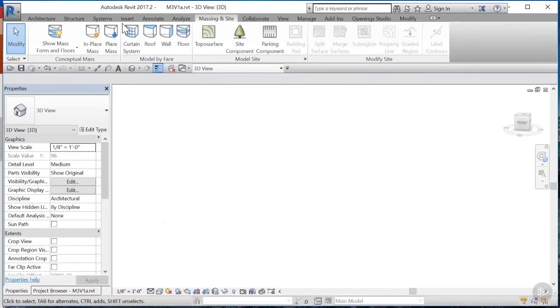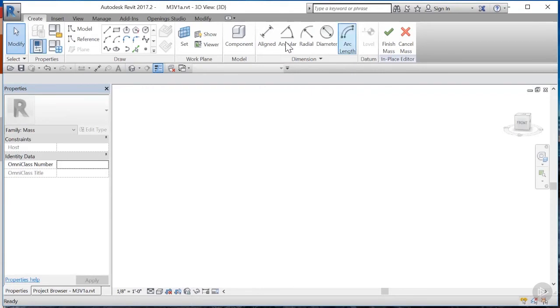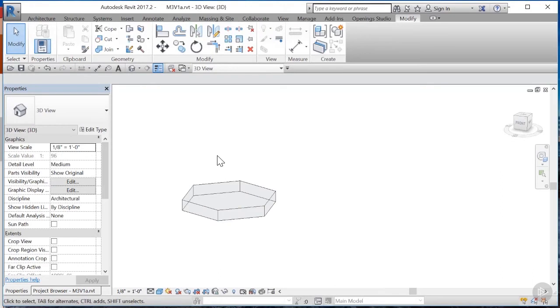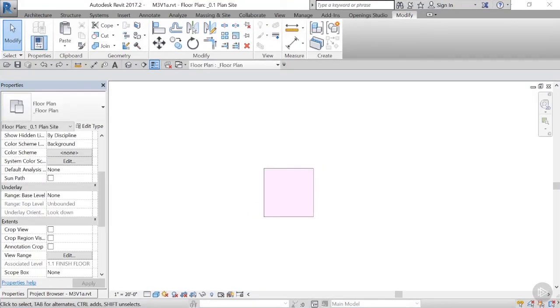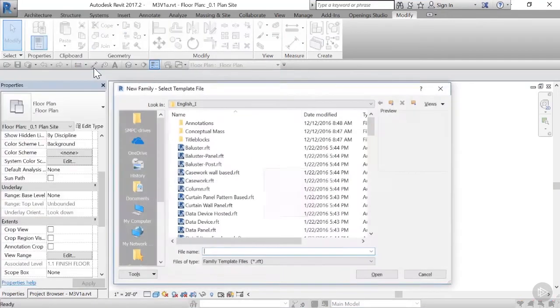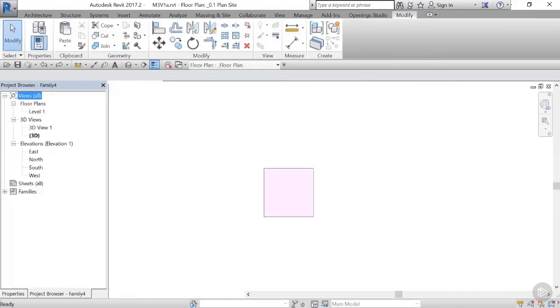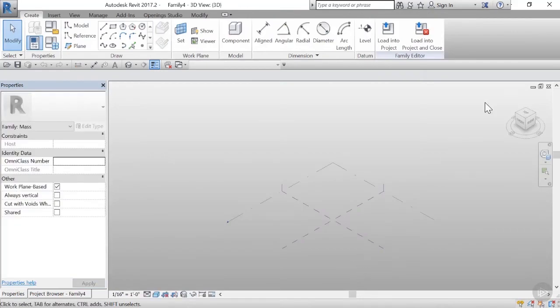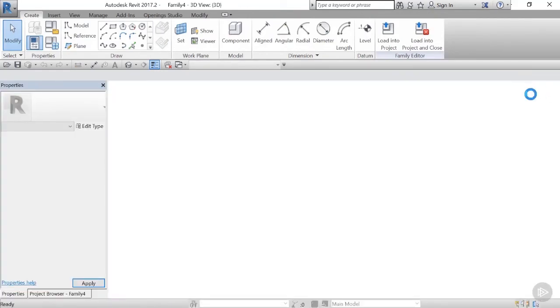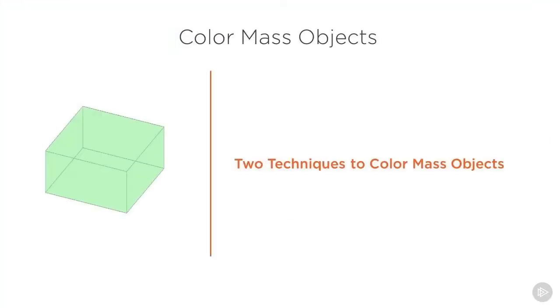To create an in-place mass object, all you have to do is go to the Massing tab and click on the In-Place Mass button. Give the mass a name, and then from there, just use the massing tools to create your uniquely shaped object. Creating a mass family is like making any family. You just use the mass object template that Autodesk provides and use the creation tools to make your mass object. Though with a mass family, you can add some parameters to make the mass family a little more flexible than an in-place mass object.